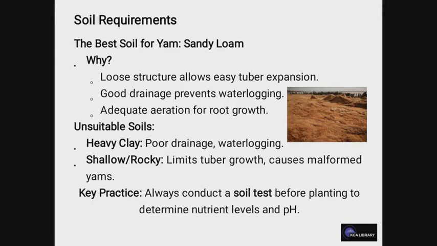The unsuitable soils include heavy clay, which has poor drainage and is known for waterlogging. Shallow or rocky soil is also not suitable because it limits tuber growth and causes malformed yam. You need to always conduct a soil test before planting to determine the nutrient level and the pH of such a soil.